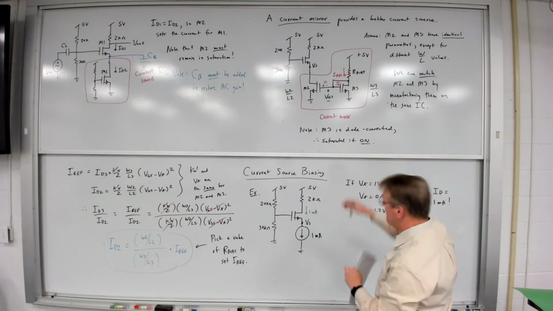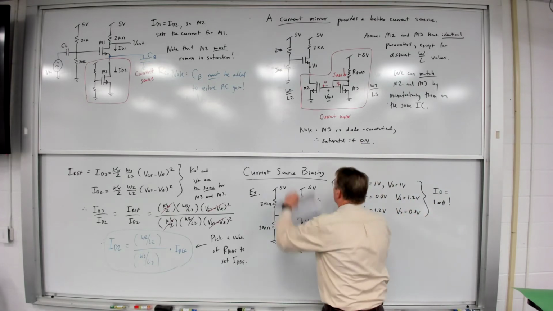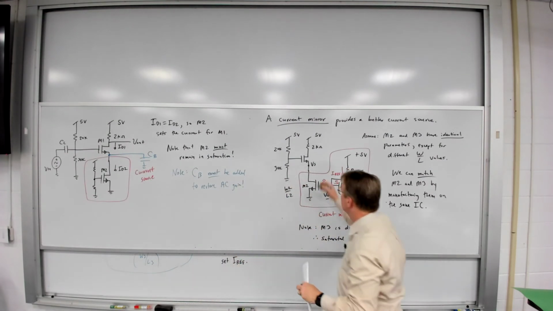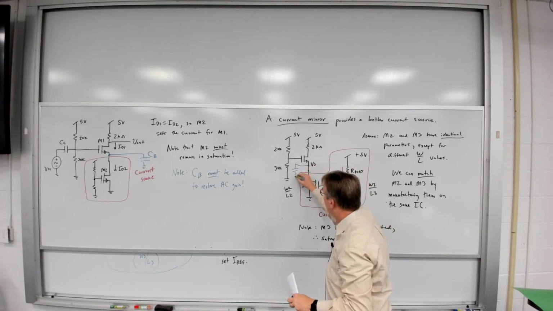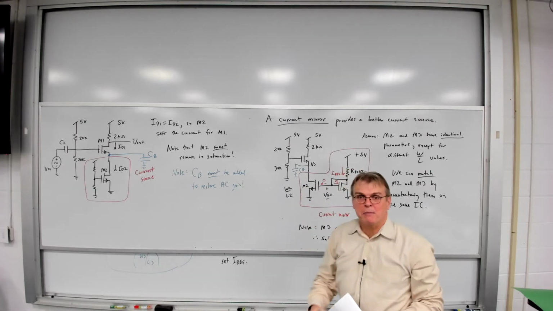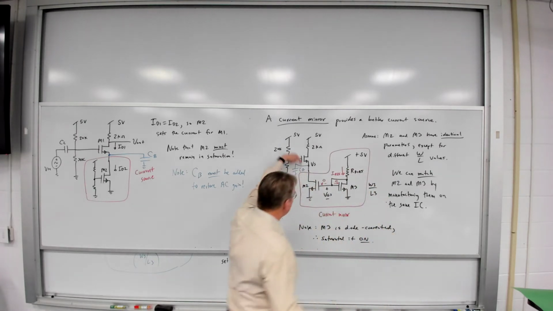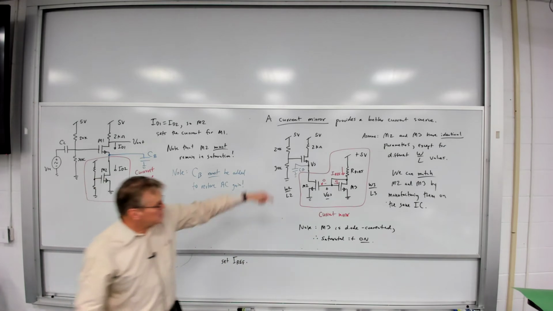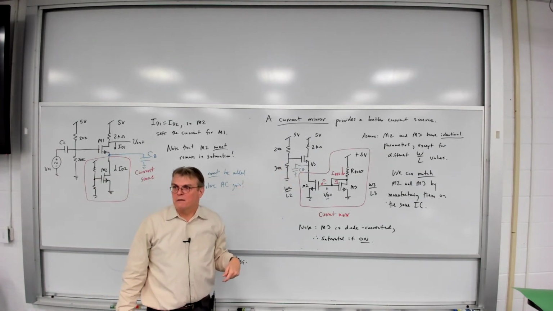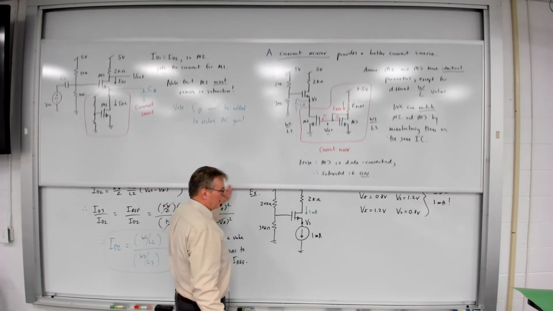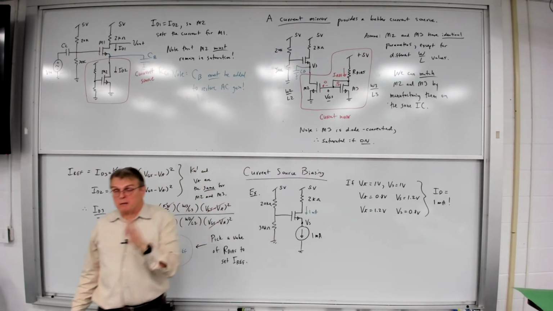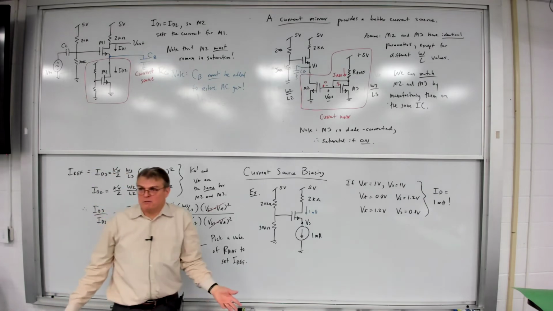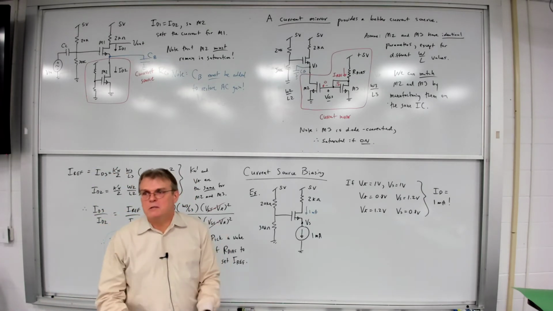Once again, if I'm going to do this little trick with the current mirror, what must I not forget? The bypass capacitor. Because once again, I'm looking into a transistor here, M2, which is once again operating in saturation. I'm just going to see RO2 looking down into that transistor. So when I tell you guys that transistors behave like current sources, I mean that. They're going to have high resistance, high impedance looking down into it. Because, of course, current sources have infinite resistance, ideally. So the same kind of idea here.